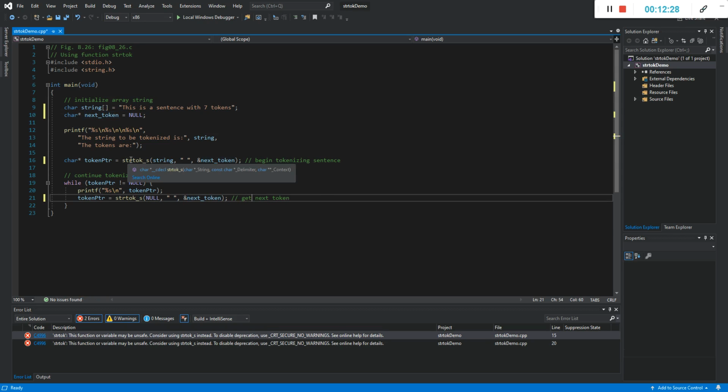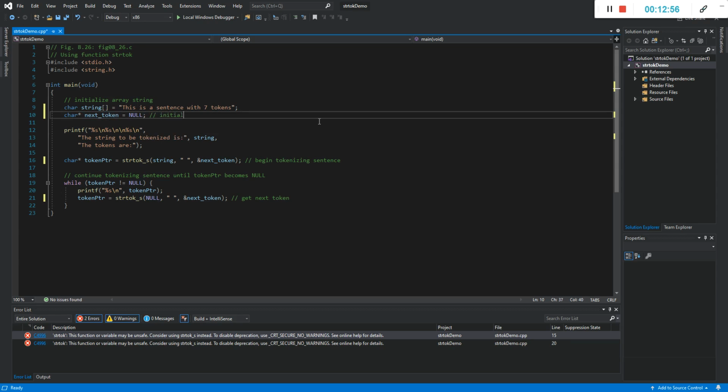So remember, StringToken somehow magically remembers where it needs to start searching for the next token. For that, a pointer is needed. That's what we're declaring up here. So always declare a character pointer for that and initialize it to null. I should add that. Initialize character pointer to null.